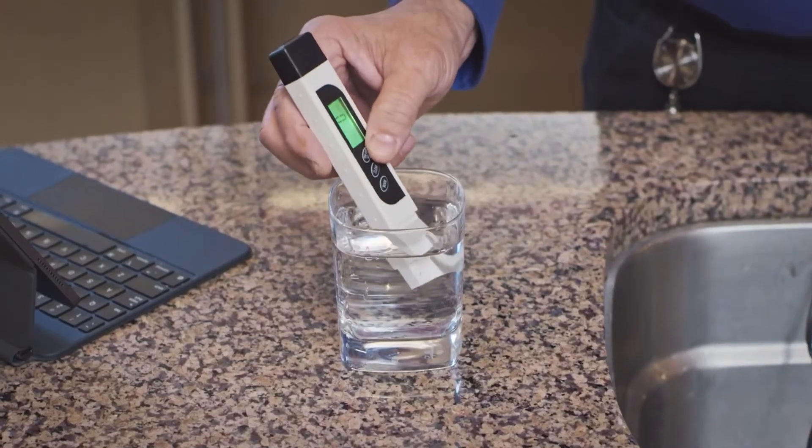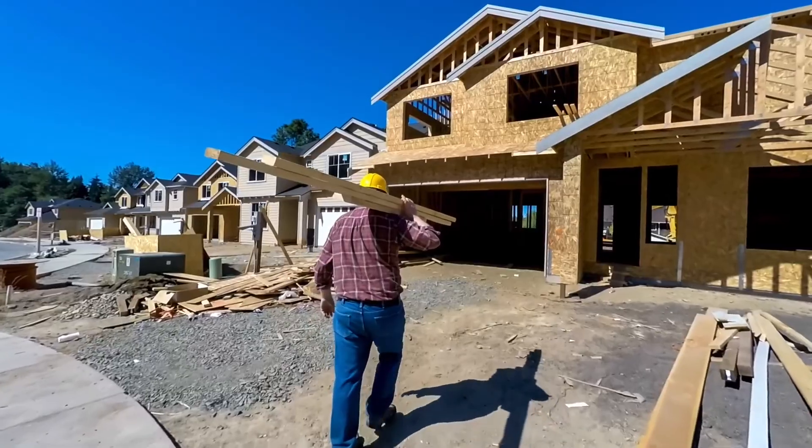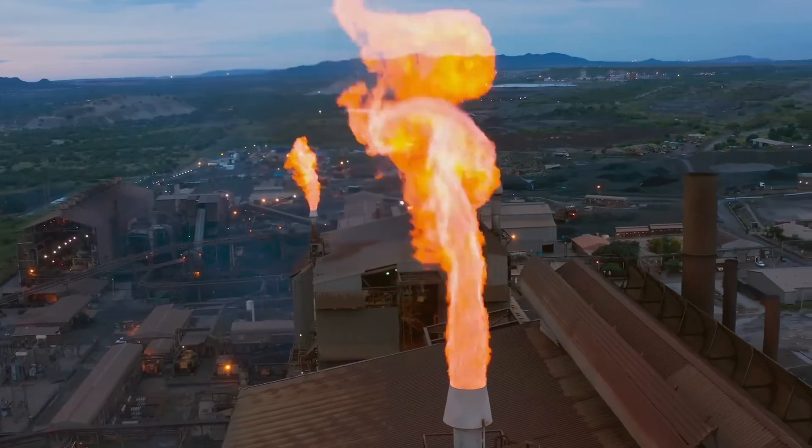So how often should I have my water tested? We recommend that homeowners have their well water tested once a year. You should also have your water tested if other situations come up, such as problems with the water in your area, flooding, new construction or industrial activity near your well, if you replaced or repaired a part of your well system, or if you noticed a change in your water quality.